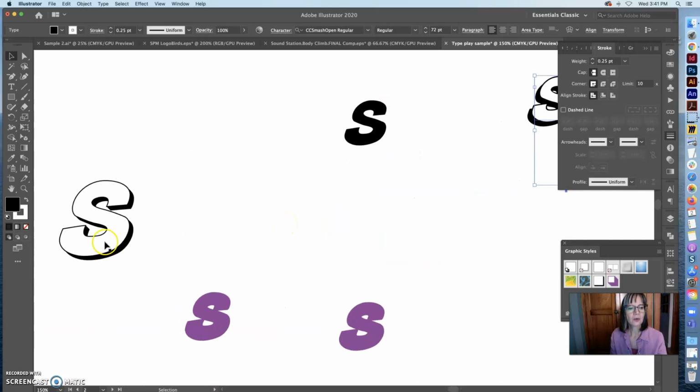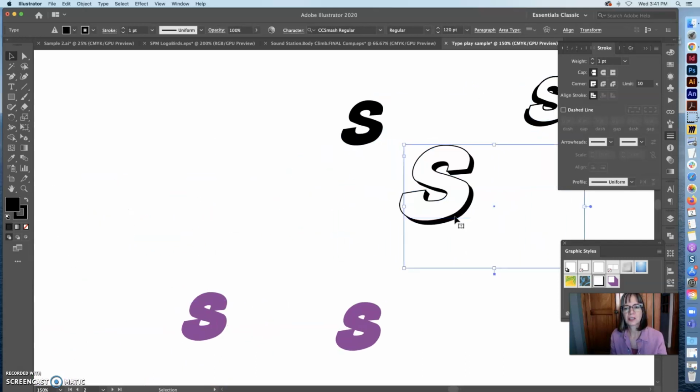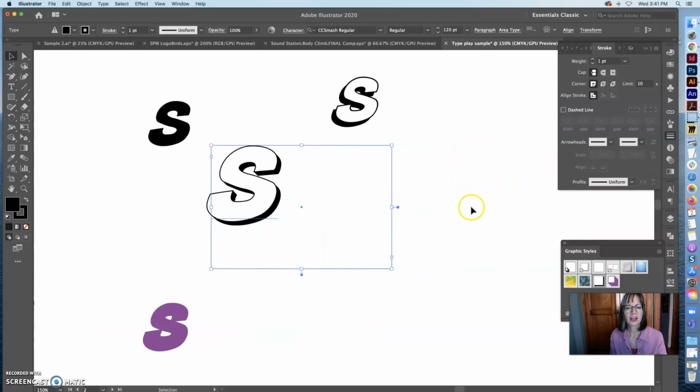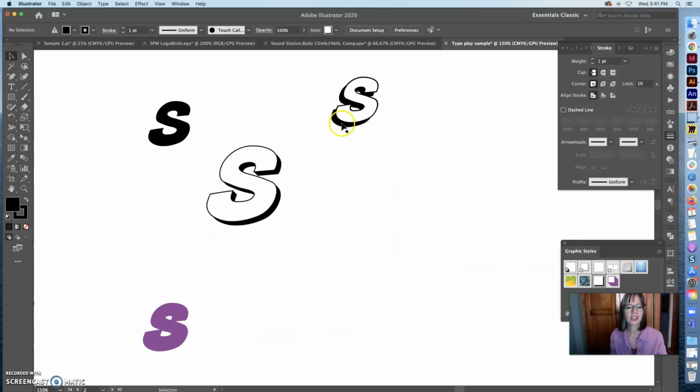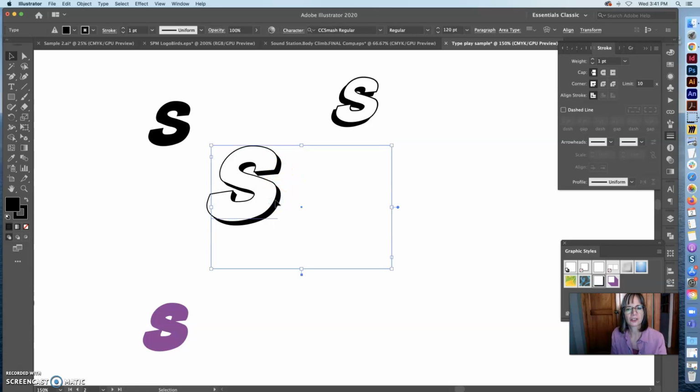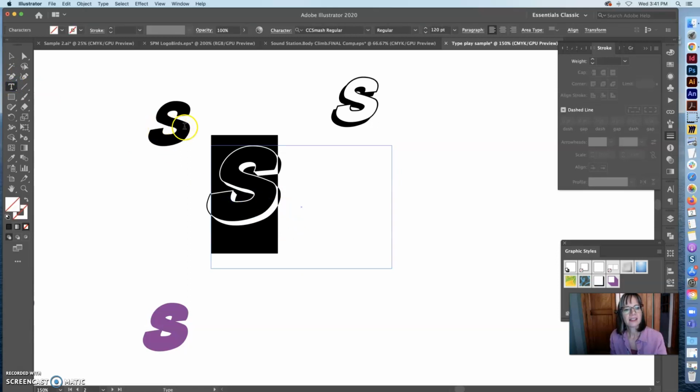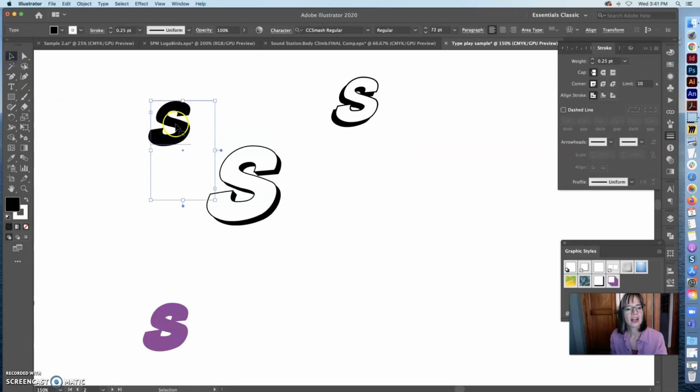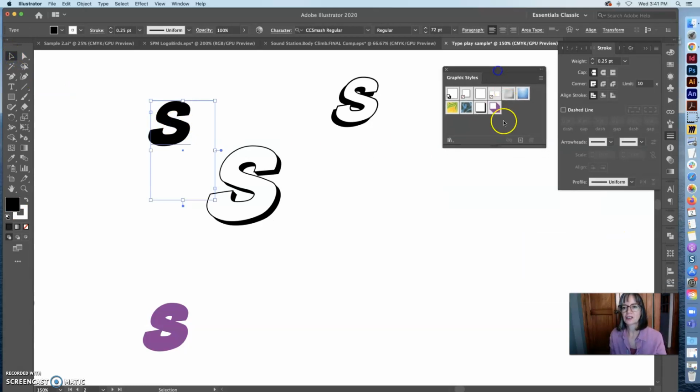Okay, so what we ended up with is a little bit different here. So this is not just a version of this. You can see the outline on this is going to the left and ours went to the right, and it's a bit of a different extrusion here. And so this type here is actually this letter that then has a graphic style. So here's a graphic style.